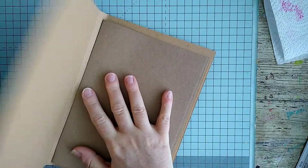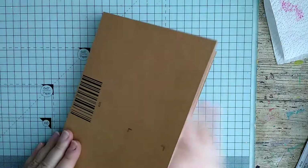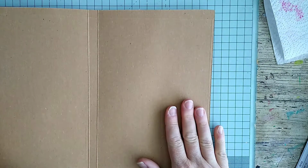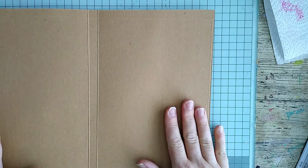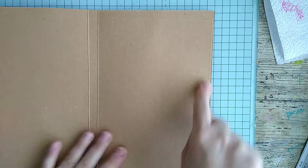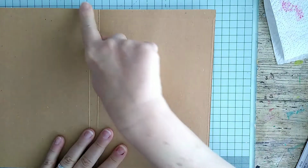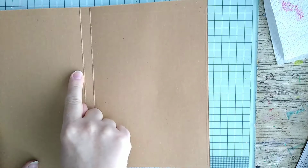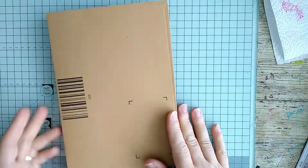And I want it in here like that. So I just wanted to cut this slightly larger so that it would house a few of these inserts. So this is a piece of Amazon packaging. It is, let's see, what is it? 12.5 by 8 3/4. Because I've scored it at 6 inches either side so that I've got a 1/2 inch spine. Now, if you want to make yours bigger, obviously you'd have to tailor your measurements, but mine is 6 inches, 1/2 inch, 6 inches. And that's basically all I'm going to do.